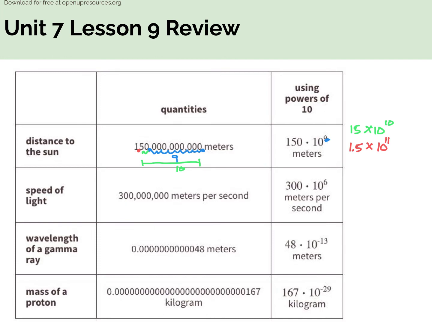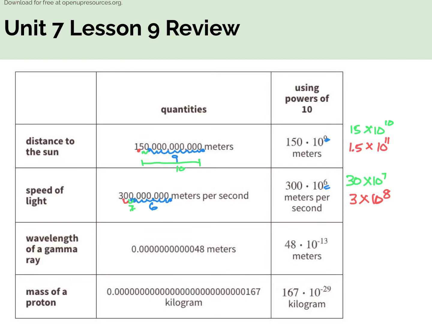And so again, our decimal point is at the end. Let's count how many. 1, 2, 3, 4, 5, 6, 7, 6, right? Sorry. That's where we get this one from. So we can actually extend out a little bit more. We can do the 7, right? So we can say 30 times 10 to the 7th. And then we can actually even move it over even further and make it 3 times 10 to the 8th. Again, this is a really large number, and it has a positive exponent.